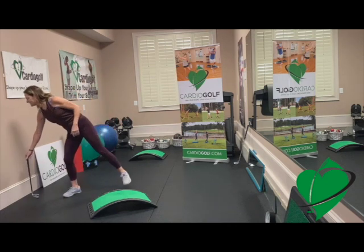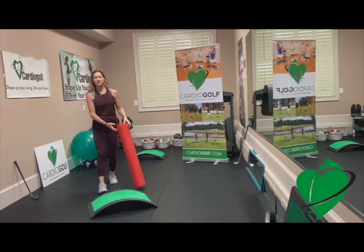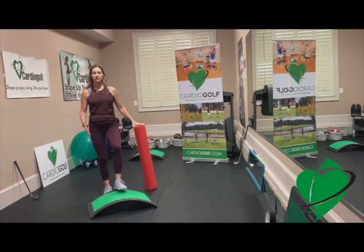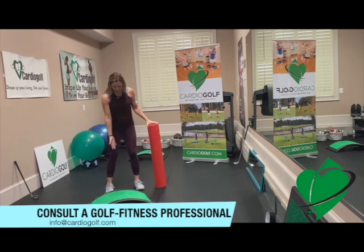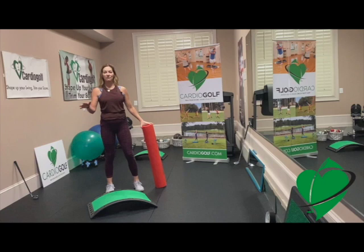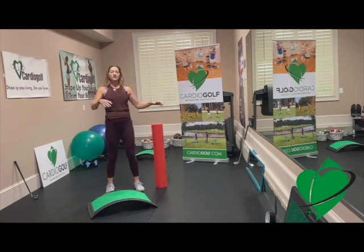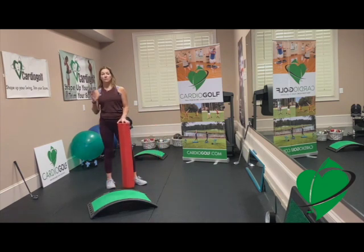Everyone is different, but typically we have tight muscles because of our body issues or because of what we do during the day. I have flat feet, so basically my calves and my inner thighs tend to be tight because my feet cave inward. So what I need to do is foam roll those muscles to help restore them to their optimal length even before I do a dynamic warm-up. So what I do first is I just do some foam rolling.